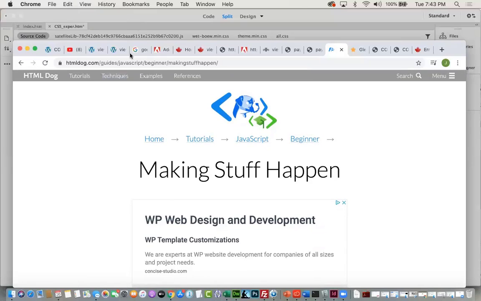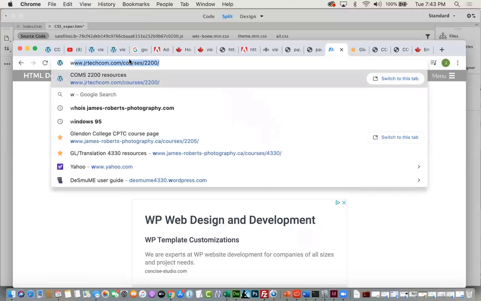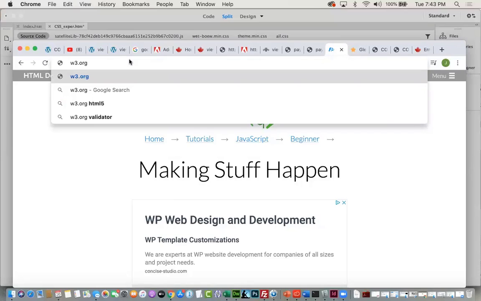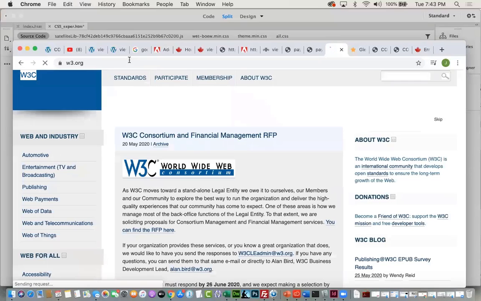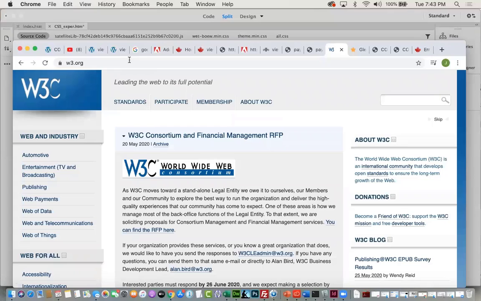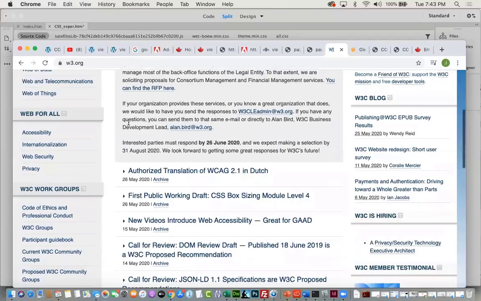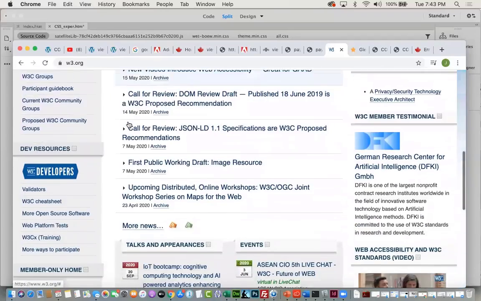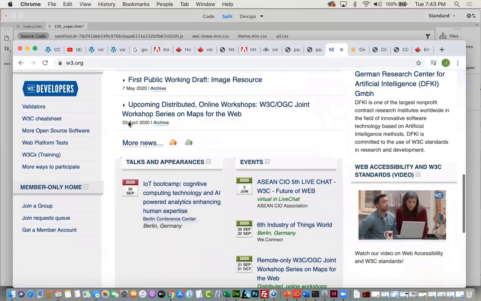Okay. The last thing I want to leave you with before we go tonight is this: this is the governing body of the World Wide Web. All the technologies, all of the standards, all the tags, all the extensions of the web, like the Web of Things, which sits on top of the Internet of Things, is all governed by the industries that work with this W3C organization. Okay? If you want to find out about any of those technologies at a technical level, this is the place to go.